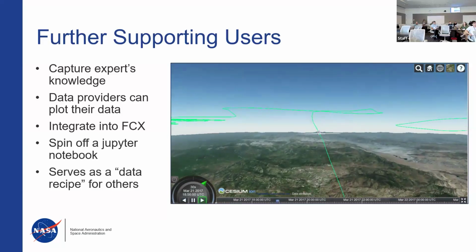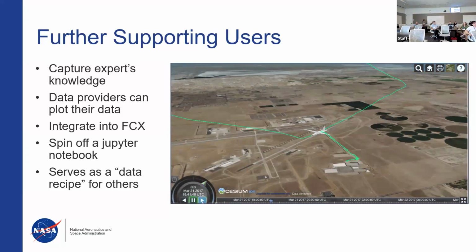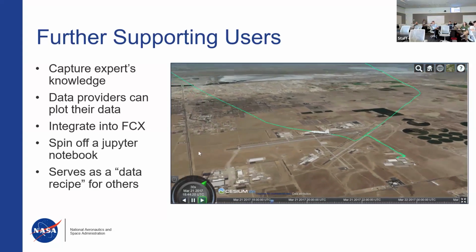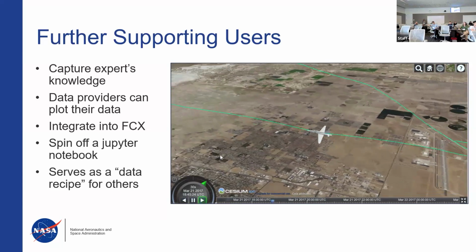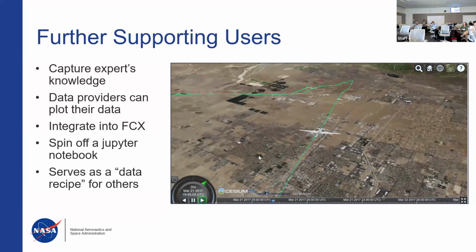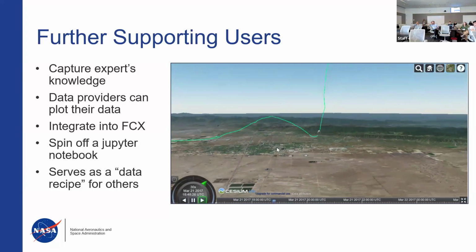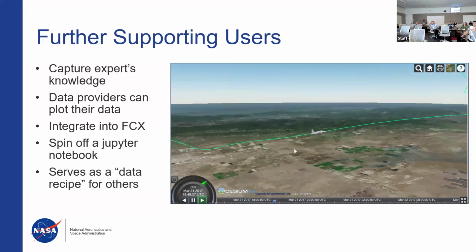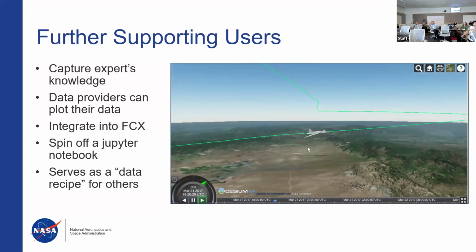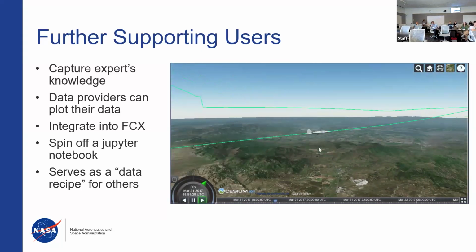And in addition to that, we can spin off these Jupyter notebooks. And I see some heads nodding through here. What's nice about this is that we have linked this into the NASA OpenScapes system so that we can access the Python libraries that are available through there. I think, Trevor, you had mentioned trying to work with Python libraries. That is the bane of my existence, trying to get any of those to work ever.